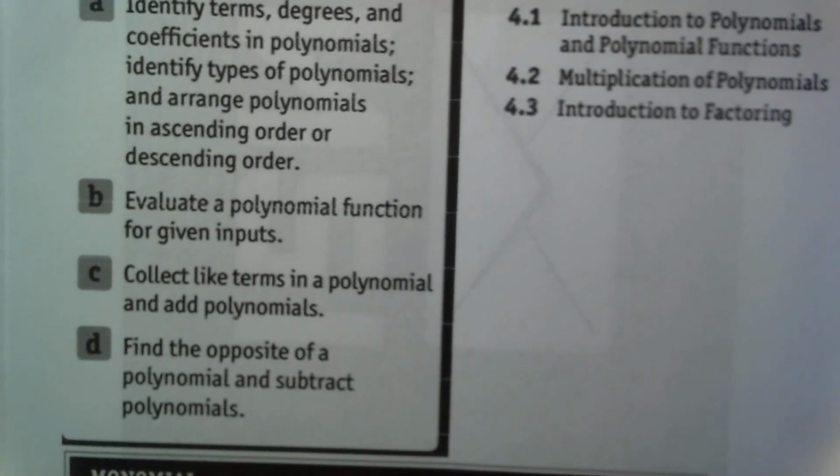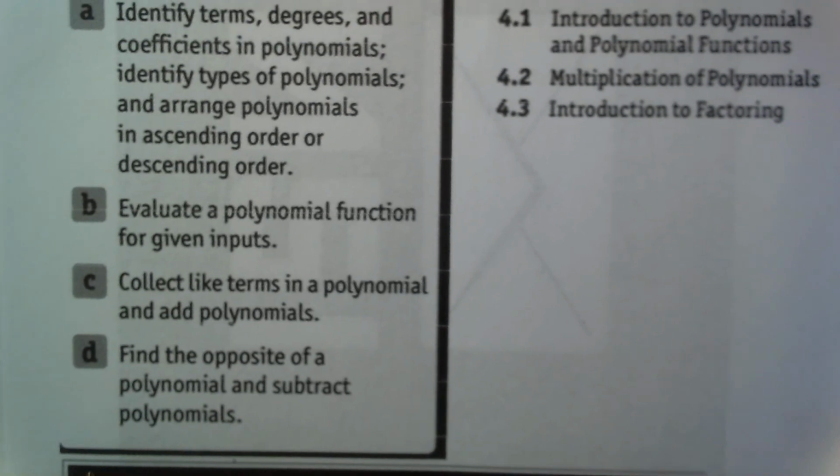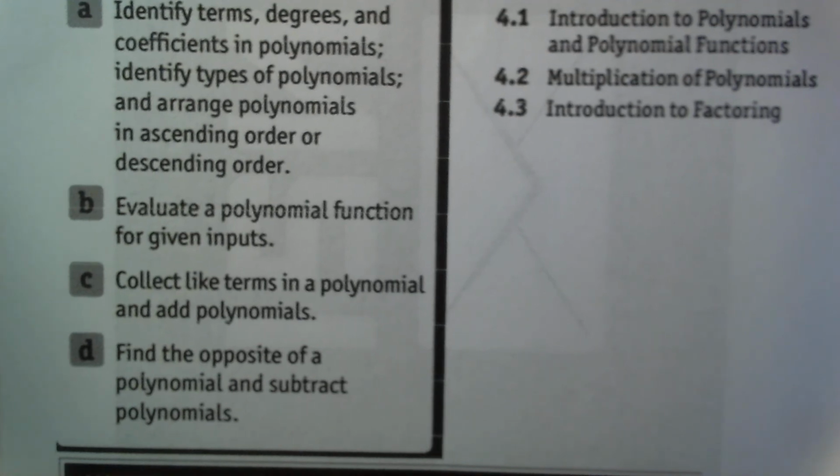And I think you'll find polynomials are very easy to work with. In a way, you can think of them almost like working with integers. For example, when you add and subtract integers, you will always get another integer. And when you multiply an integer, you will also get another integer. And the same is true for polynomials. When you add or subtract polynomials, you get another polynomial. And when you multiply polynomials, you will get another polynomial also. But a lot of right now would be about definitions and notation. And so that's the first thing we're going to talk about here.